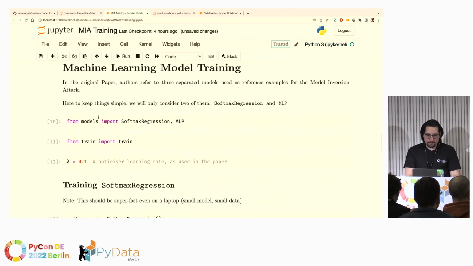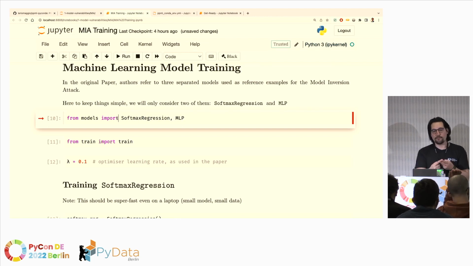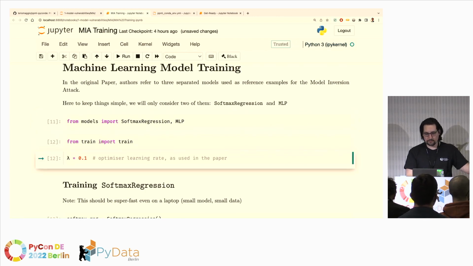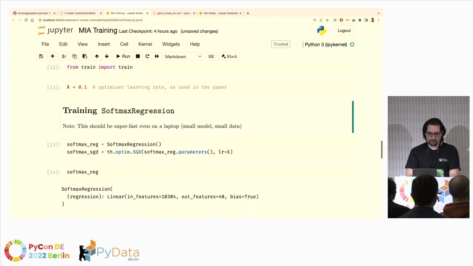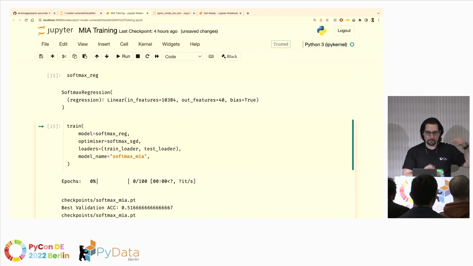Good. So if we move on, I already implemented the softmax. The models in question are very, let me say it again, very simple. It's called softmax regression, an extension to logistic regression. It's a 2015 paper, so the terminology is not super up to date to what we have now. And then there is a multiple layer perceptron. The learning rate is just 0.1. Let me show you what I mean by softmax regression. This is the model. It's just one linear layer ending up with a logarithmic softmax in the end.